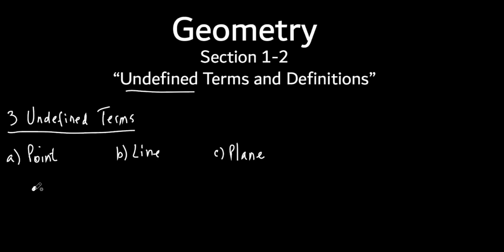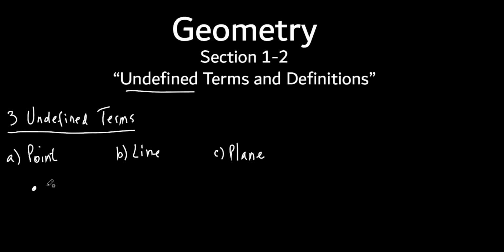There could be a point right here. There could be a point here. There could be a point right on the board. But if I put a dot on the board, in order for you to see that, it's got to have some width and some height. And it even has a little bit of depth. It actually comes out from the board a little bit. Very, very little bit. It's super thin. But that's not the point itself. It just represents where the point is located. It's a subtle difference, but that's what it is.